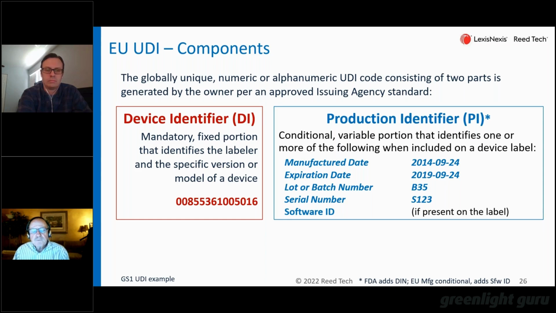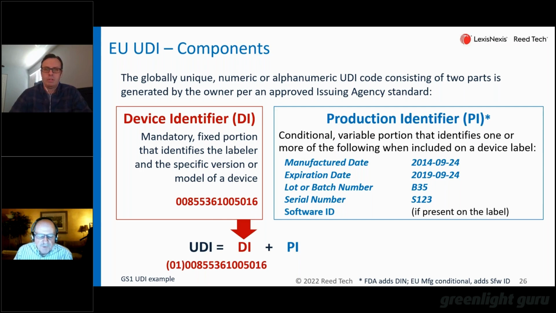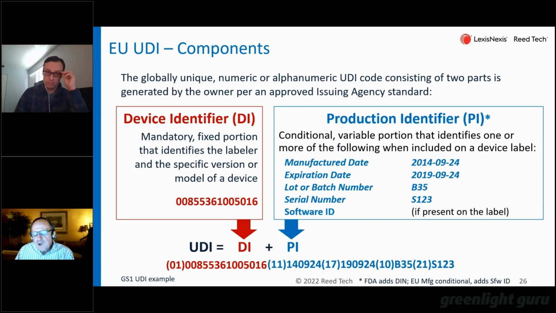Now, if you take these 2 components and push them together, you have the first component, which is the device identifier, and you might have a full complement of all those. It could be a partial list or it could be none, but here showing all 4 examples are used.